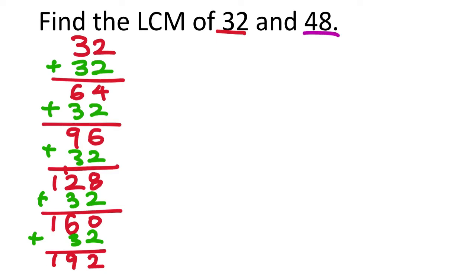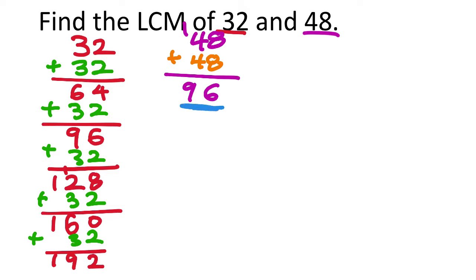So let's go to 48 then. 48. So there's our first multiple, and yeah, we don't see a match yet, so clearly we would need to continue. Let's add another 48 right there to find the second multiple. So 8 plus 8 is 16. Carry the 1. 1 plus 4 is 9. 96. Oh, yep, we've seen that before, right? 96 and 96.